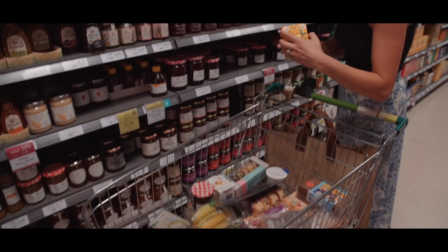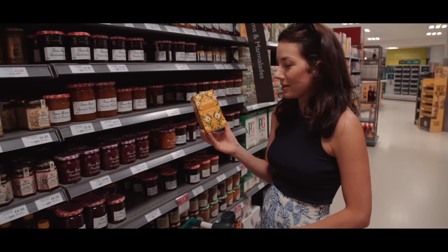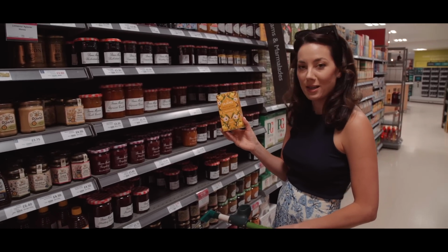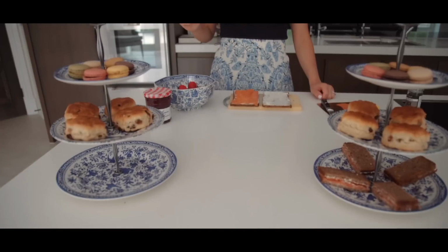And I just picked up this tea as well. This is my favourite tea if you're having sugar cravings. I swear by this. The Pukka lemon, ginger and manuka honey tea is a lifesaver. And it's just really soothing as well. It tastes amazing.